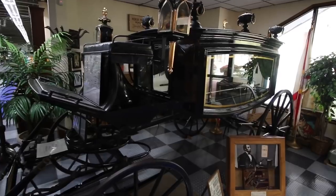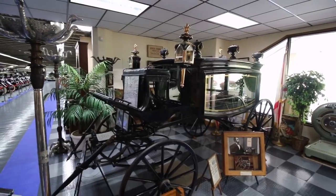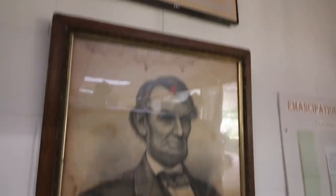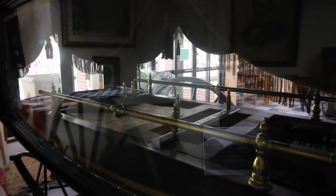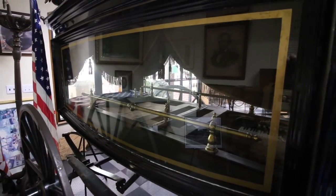And now for the item that drew me in — the main reason, the focal point of why I pulled off the road. I read online that they had something very fascinating and honestly unexpected to find in a place like this. A little piece of history: the 1860 horse-drawn hearse that carried President Abraham Lincoln to Springfield, Illinois, to his final resting place. Amazing to even fathom that he would have lain right there, right behind that piece of glass — the coffin of the 16th President of the United States.